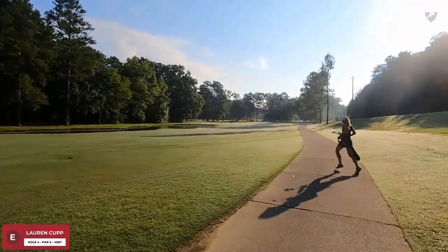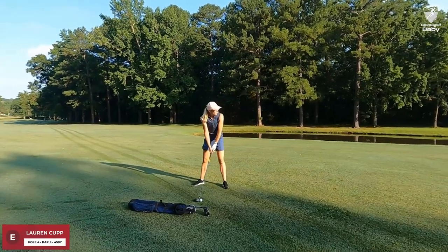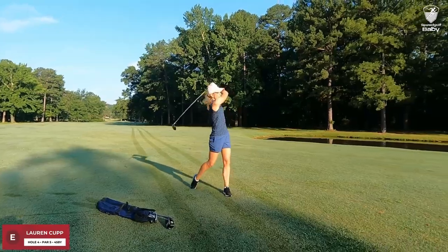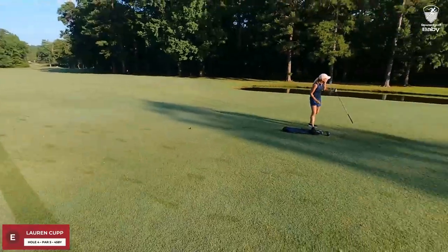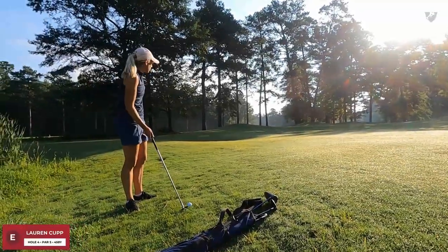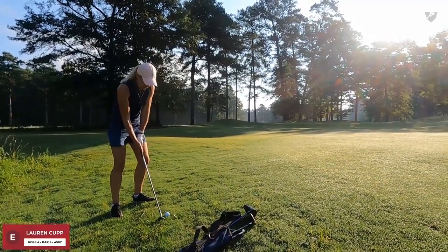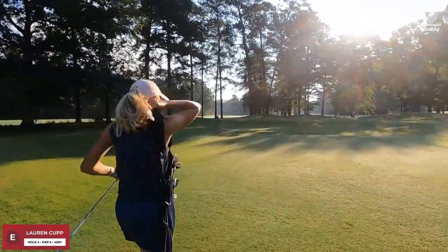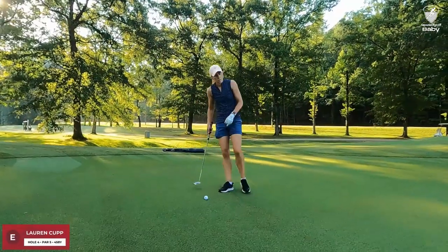Well, she's still going to have a good 215 in from there. Yeah. She's going for it. Good contact. Excellent contact. Up the left side there. Gonna have a 20 to 30 yard pitch, I would say. Didn't even look up at the ball. See that? Kept her head down, immediately grabbed her clubs. She knew it was good.